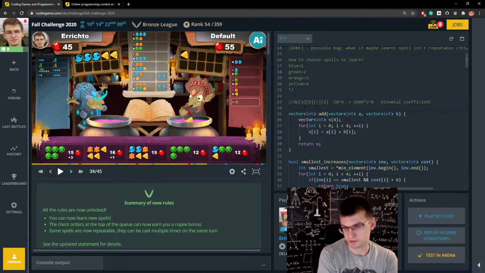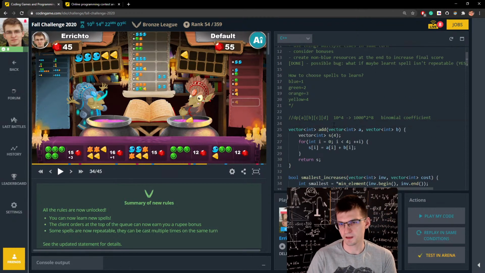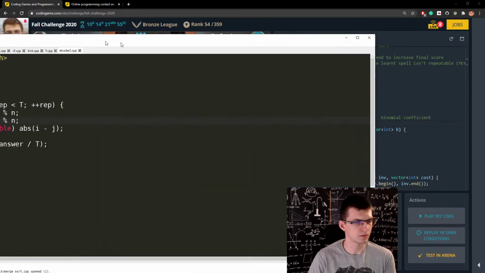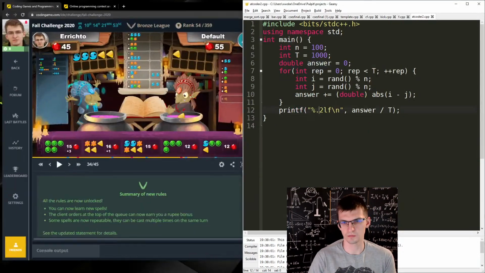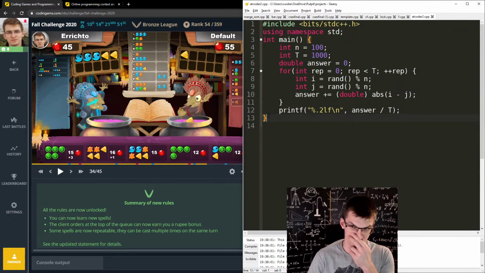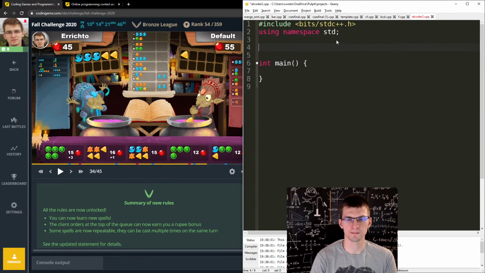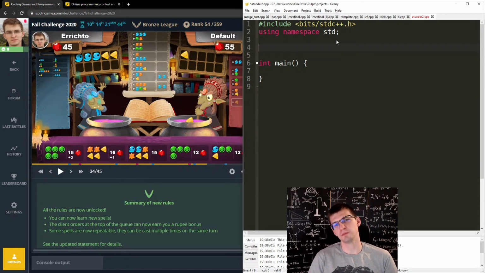I think I need to do it recursively. Let's create maybe a struct for that. And maybe let's do it first on my own computer, because this thing with DP will be a lot of code, and I can as well just do it in an IDE convenient for me, then test it a little bit.